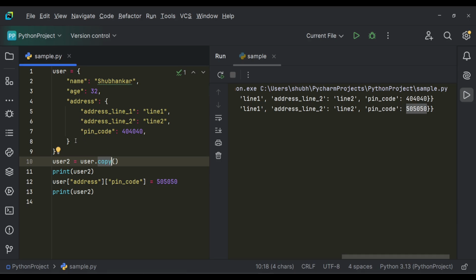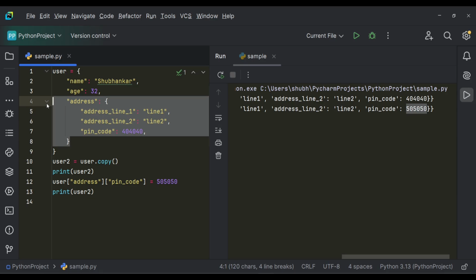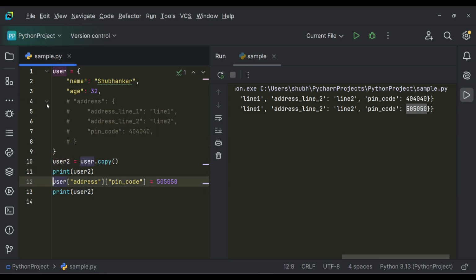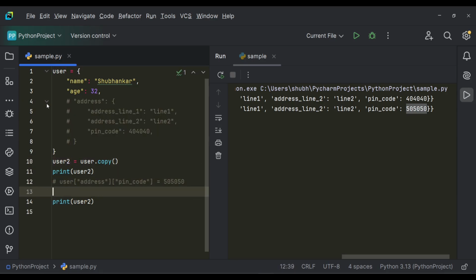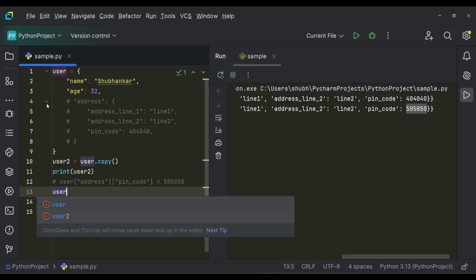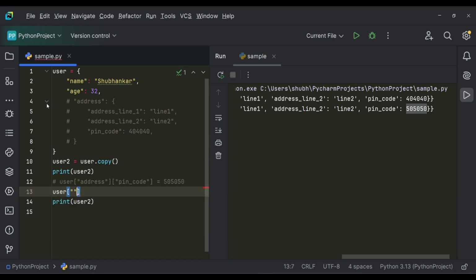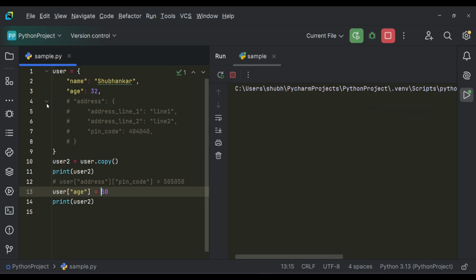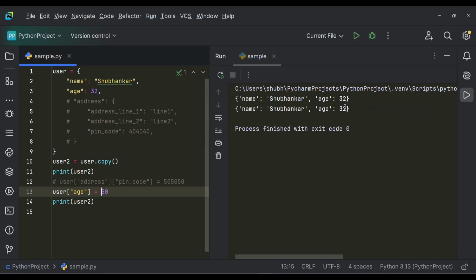Earlier, if I comment this code and comment this line, and I update with the user variable, age equals 50, then user2 is not affected. It always contains age 32. It is not affected by whatever value we update in the first dictionary.